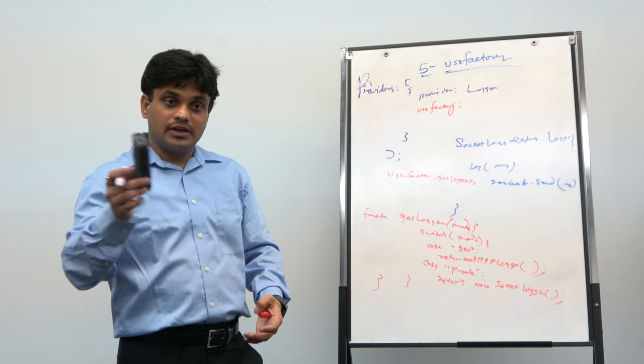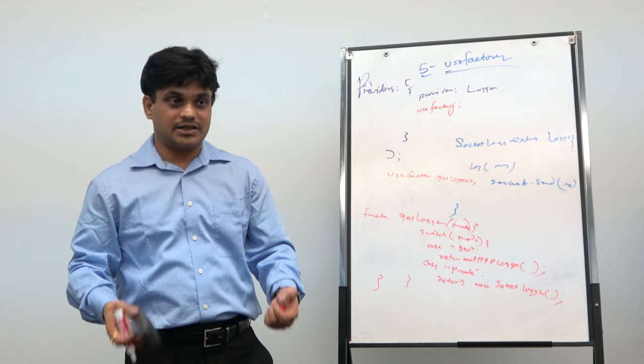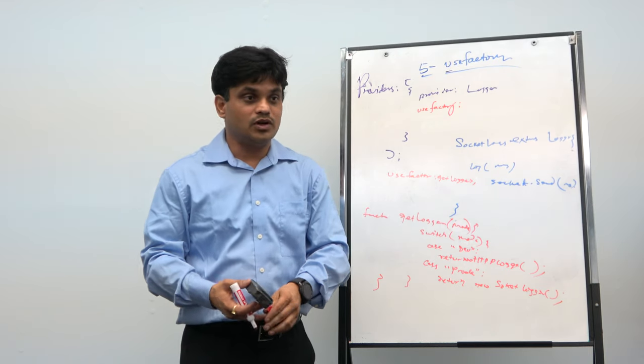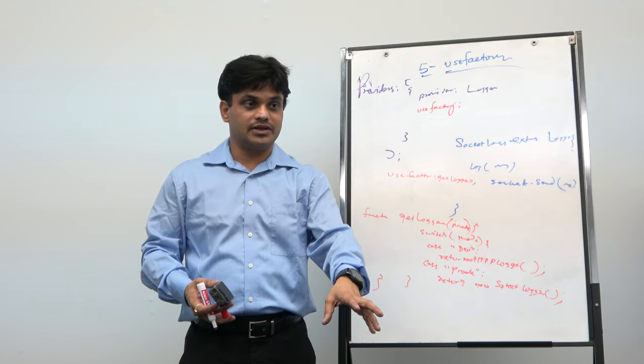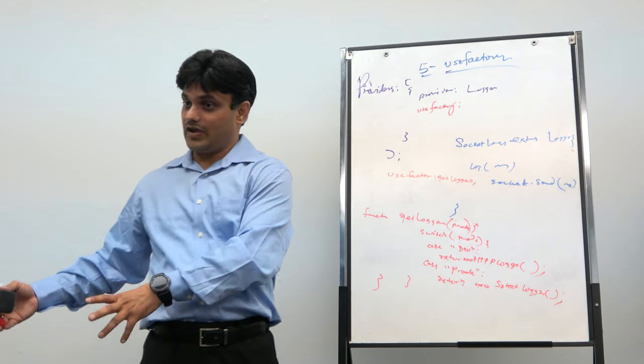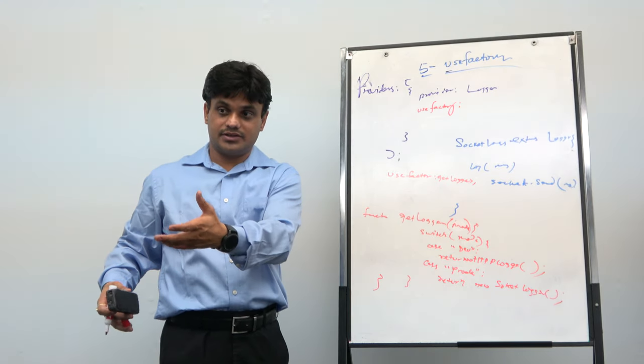So if you go to the real project, you should also start like this. Ask this question to your business. Ask whether you want them to be configurable. Is it required that into the application it will go as a configuration? If they say yes, then use value. Provide it as an injection. Do it as a dependency injection, the configuration thing.